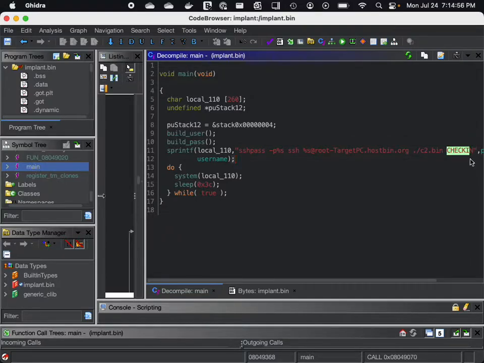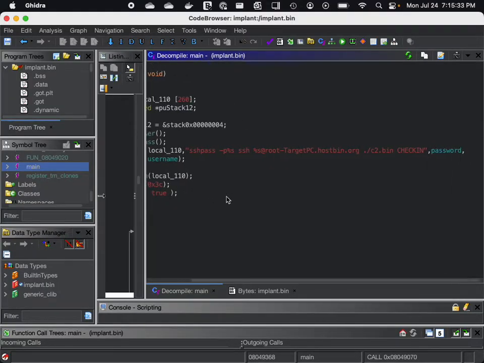Okay, cool. So they're running this with the argument check-in, but obviously this target is running something on port 22, SSH, right? So what we can do is look at it. All right, there's a local variable 110, an undefined pointer, and then some sort of address space, but that's not used anywhere.